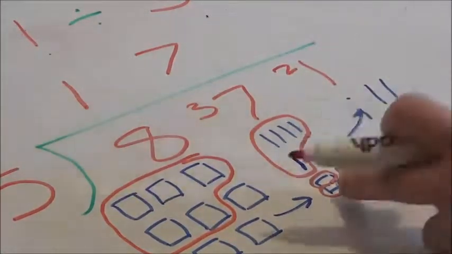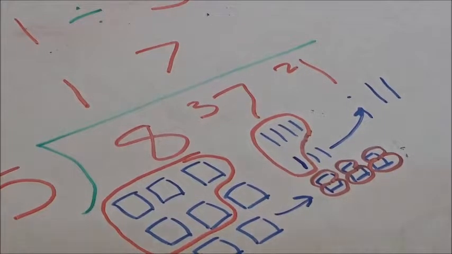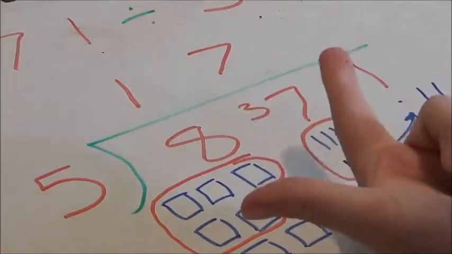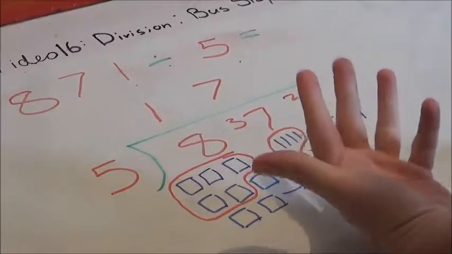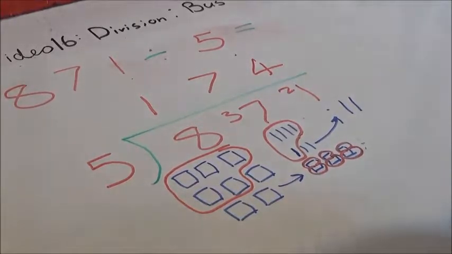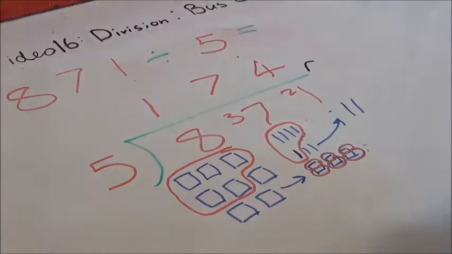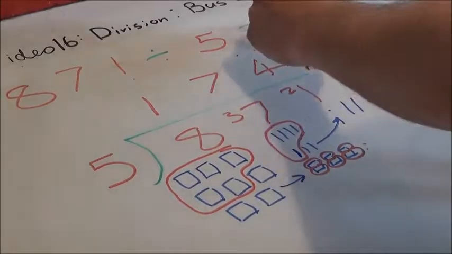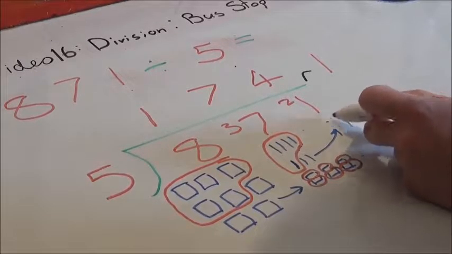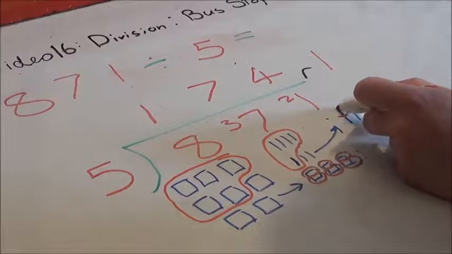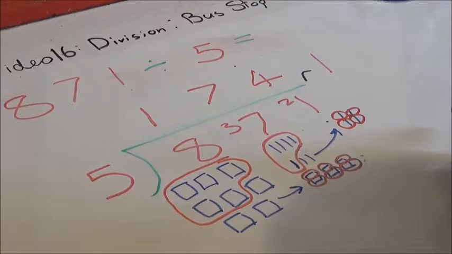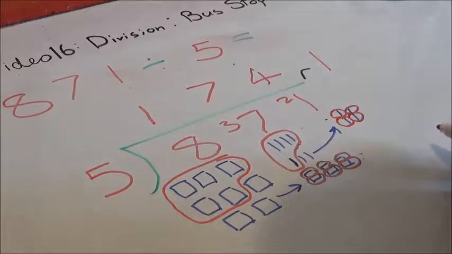Same way as we did it here, we've now got 21 in our units column. And we can do the same thing with our 5 times table. How many times does 5 go into 21? 5, 10, 15, 20. Can't go any further because it'd be too big. So that's 4. And we have a remainder this time of 1. Again, if we're looking at this, this is our units, our 1 unit. It's made of 10 of these, so if I'm grouping them into 5s, that's 1, 2, 3, 4, and I've got 1 left over, which is my remainder there.